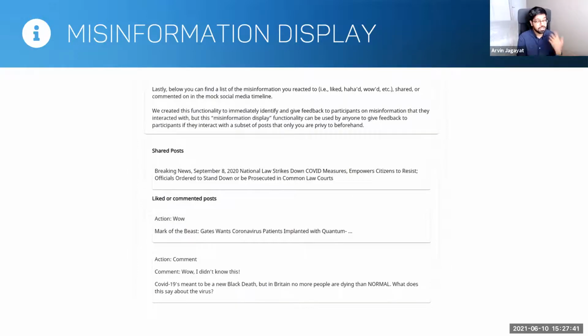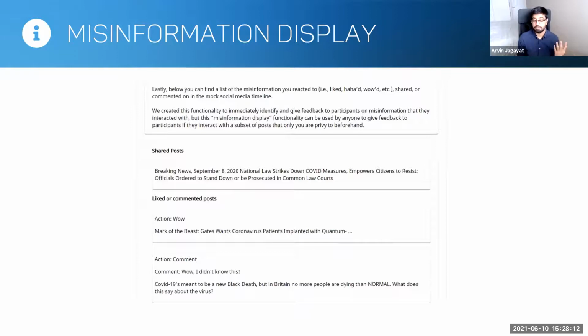One very interesting thing we've added, which is particular to a study we were running but could be useful for other research questions as well, is what we call the misinformation display. After participants interact with a social media page, they can be shown an info page afterwards that notifies them if they interacted with misinformation.